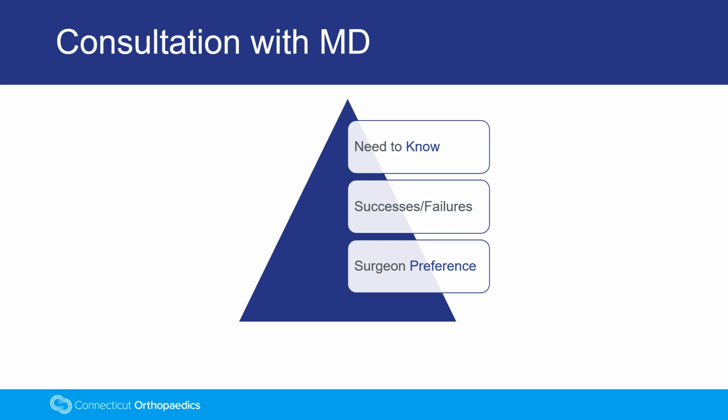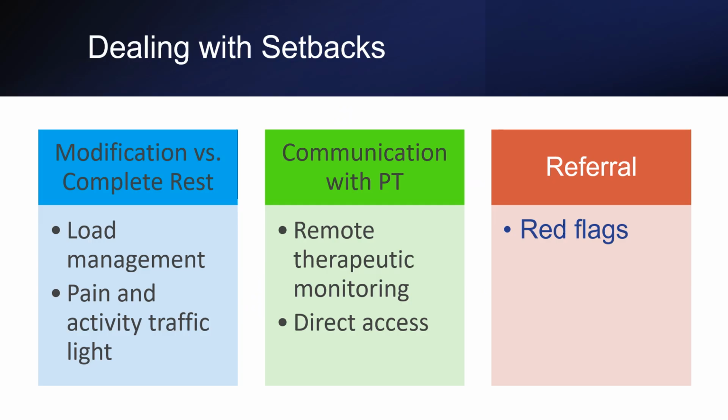Lastly, surgeon preference. We all know which surgeons are more particular than others about providing guidance, regardless of the research, expertise, and success occurring in the treatment. So simply put, if you know there's going to be an issue, reach out explaining the discharge plan and make it undeniably difficult to ignore. Next, we're going to talk about dealing with setbacks when you're not in direct care of the patient.